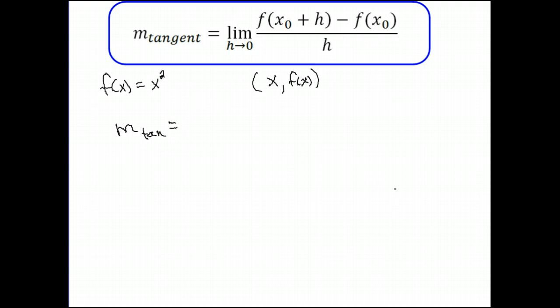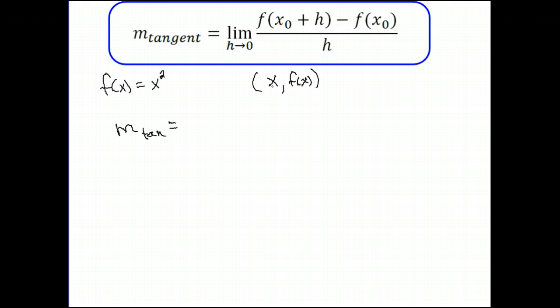Now let's pause for a second and figure out why we would want to do this. Well, why are we doing this? This will give us a function. At the end, this will give us a function that will tell us the slope at any point along this original function f. So we will actually get a slope function. We're going to define that in a moment. So let's take a look at this.